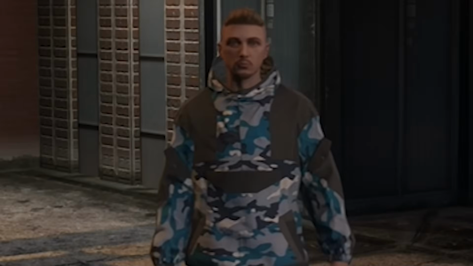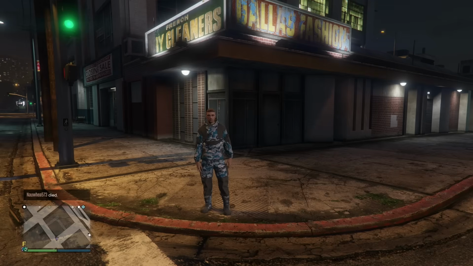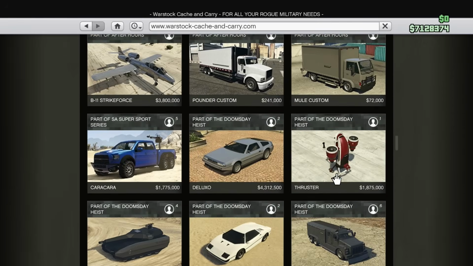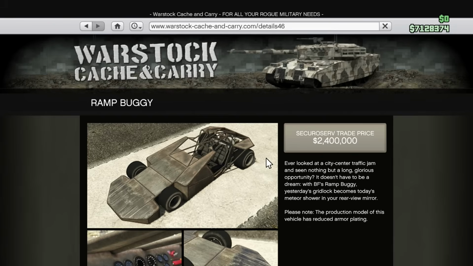Oh, there we go. Now, while we're on the theme of trolling, there's another vehicle that I've been wanting to buy for a long time now. Personally, it's one of my favorite vehicles to use whenever I get to missions, and that is the ramp buggy. Now, I can't even remember how long this has been in the game. I do believe it was one of the first special vehicles ever added with the CEO business, and it's amazing.